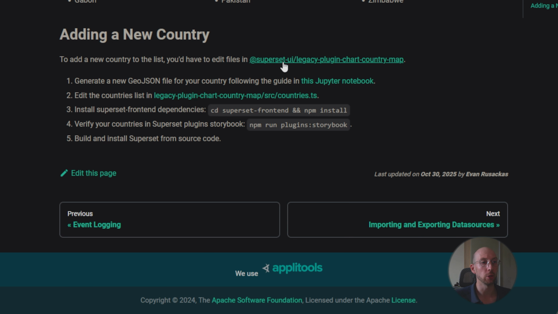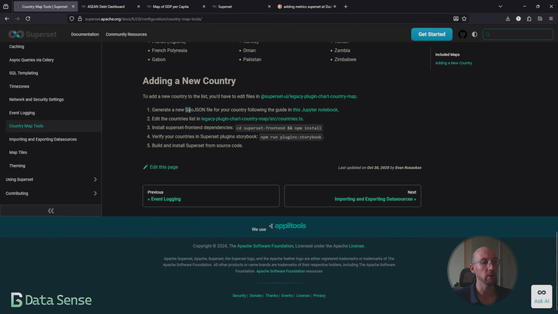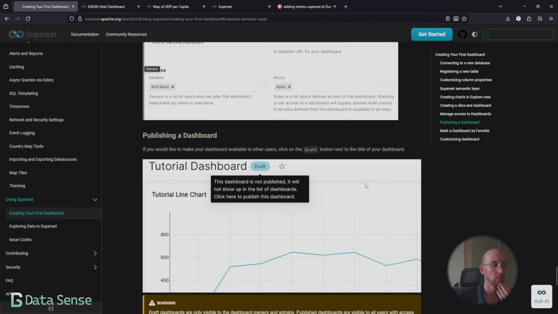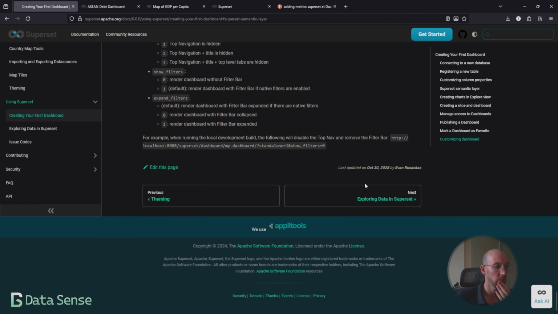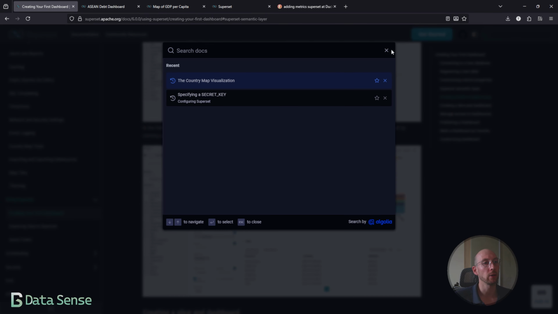In Superset UI, legacy plugin chart country map. So this is similar to what I've done in Plotly before with GeoJSON. But this would require us going into Docker and editing the file. Yeah, I don't think there's a way to drill down on that map.